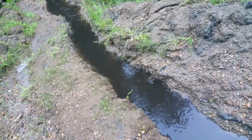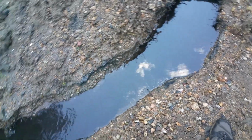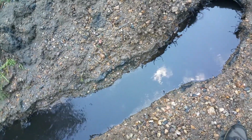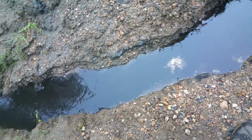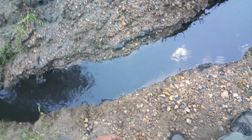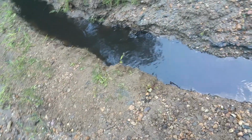It'd never happen again. This stuff, despite it being what appears to be soft sand and gravel, is actually really cemented together. I don't know, it's got some layers of clay or something in it. It's kind of a bugger to dig. So I think it'll stay there for a reasonable amount of time. Certainly we got all the violence out of it.